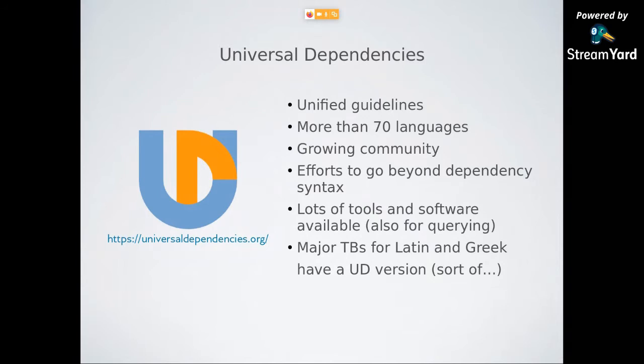And the major treebanks like the Perseus treebank, the PROIEL treebank, and the Index Thomisticus treebank that I mentioned before, for Greek and Latin, also have an export conversion to that framework, which may or may not work. You should check out for yourself for Universal Dependencies. Then, once you have decided, for example, that you need to make a comparison across treebanks, you probably want to query Universal Dependencies. Or maybe you're interested in an author that is only available in the Ancient Greek Dependency Treebank.